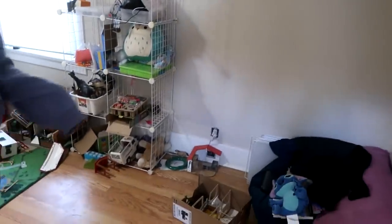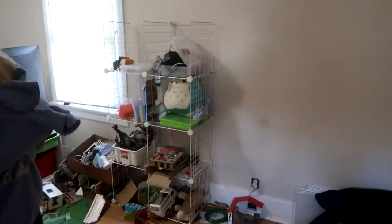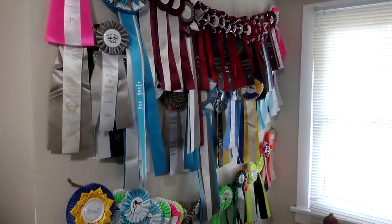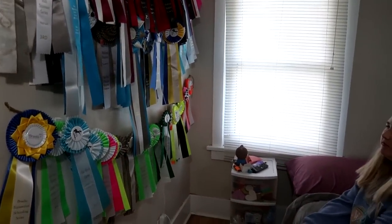Do you have any ideas for the ribbon wall? We could add a ribbon wall on this wall over here — don't judge, this is Sophie's craft area. I think we should build more of those shelves and make it go all the way across. What if we changed Sophie's ribbon wall to this whole huge wall? Or do you guys just not keep your ribbons and display them — do you put them in a box? I think we need to rearrange and reorganize.